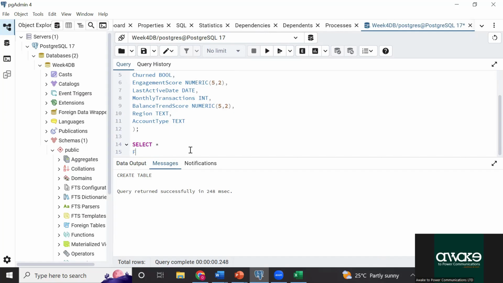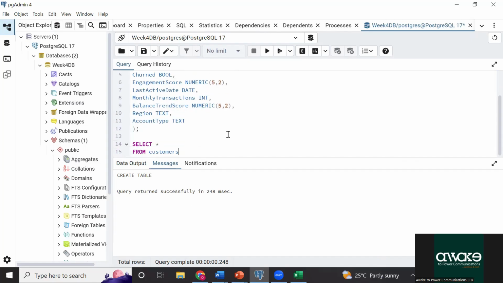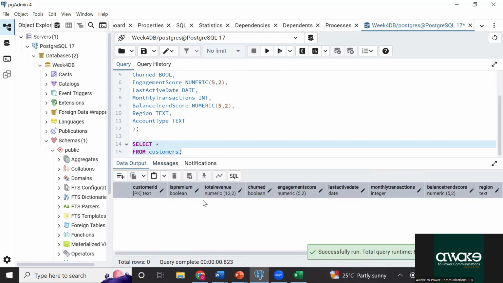Okay, so I'll say from. Then remember our table name. Our table name is customer, okay? Or customers, right? Let's see, customers, yes. So make sure your table name is correct. If not, you are going to have an error. So let's close this query and then highlight and execute and see. Okay, so you can see our table and you see the data types as well, everything we did here initially.